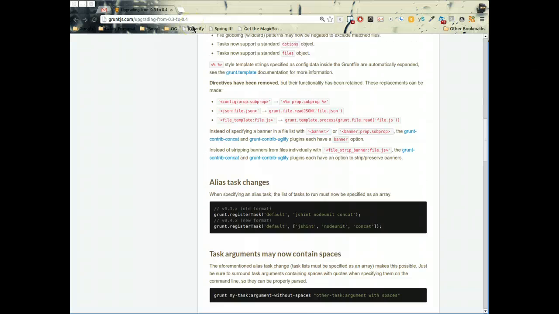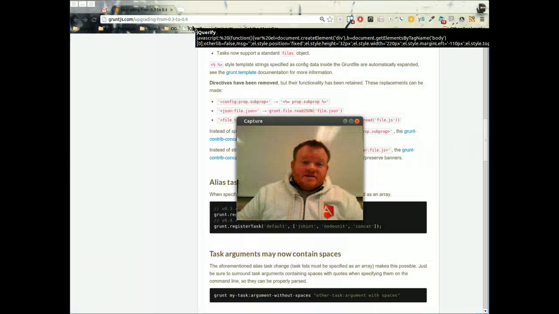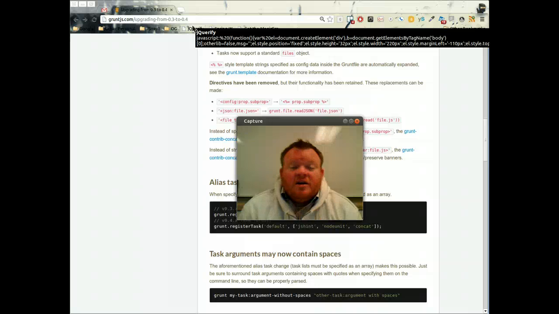So come back for our next tutorial, which will be on installing a couple basic tasks into our Grunt 4.0 file, our Grunt file, and we'll talk a lot about the Grunt file and how you configure it. After that, we'll get into some simple tasks just to give us an idea of how simple it is to get Grunt running.